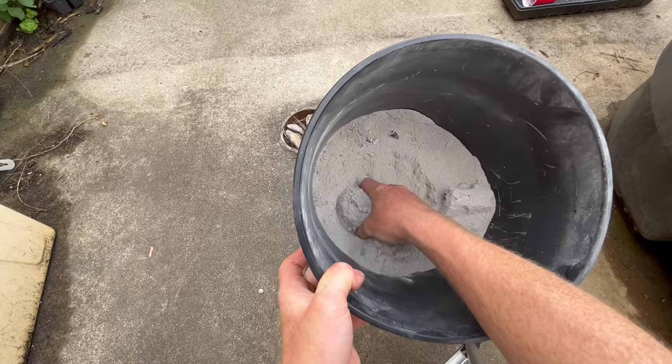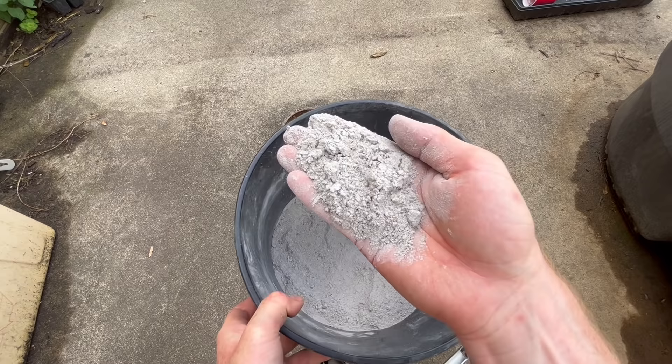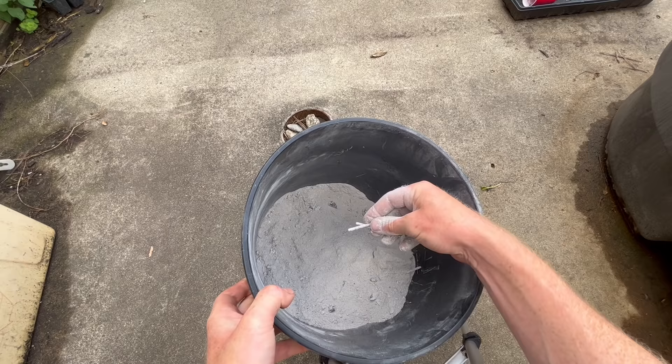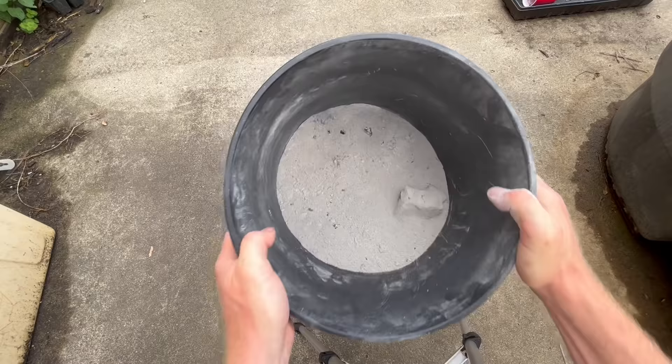So we're going to utilize this ancient wisdom of our ancestors and of nature, and I'll show you how to make it. First thing you want to do is acquire some fresh wood ash. The very important thing is that the ash has not been exposed to rain, because all of the minerals are very water-soluble, meaning they are easily washed away. This is one reason it's such a good fertilizer, but it's also the reason you can't go out to your old burn pile and get some old ash that's been rained on, because most of the minerals will be leached out. So it's very important that you use virgin wood ashes that have not been exposed to the elements.